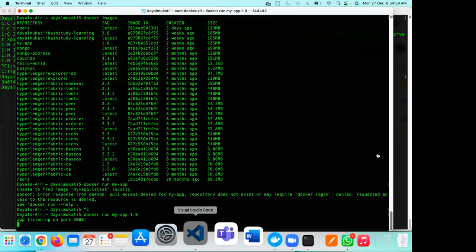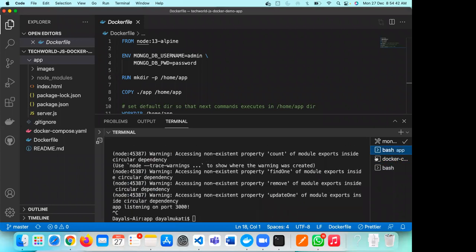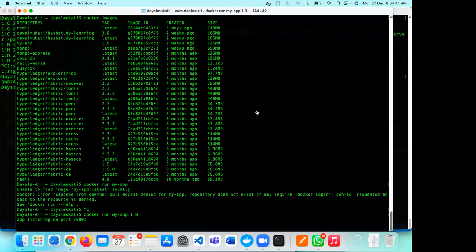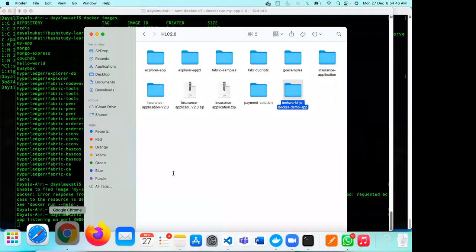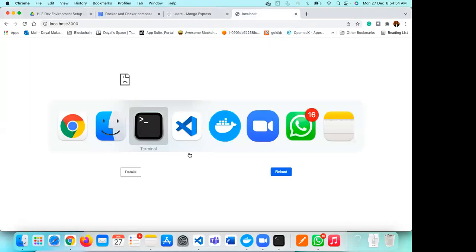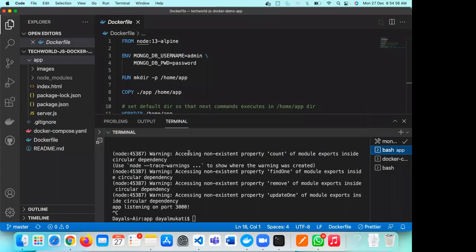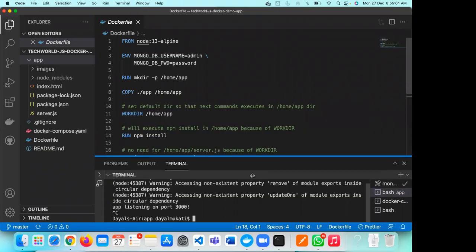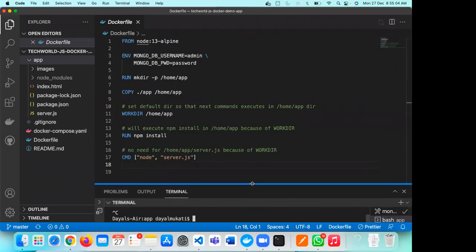Okay, so if I open the browser now, my app should be running. Okay, we have to do some port mapping. So yeah, that is why it is not running, but this is how you can do it. So the concept is the same. Maybe we can try creating an image for our app. Yes, you can try it out. And so this is how it works.